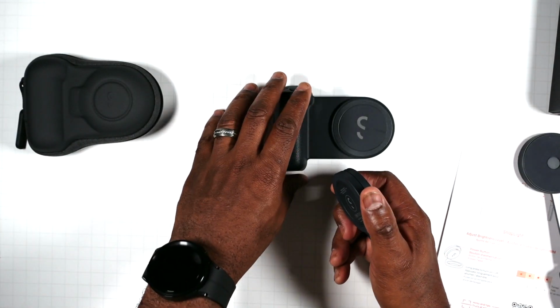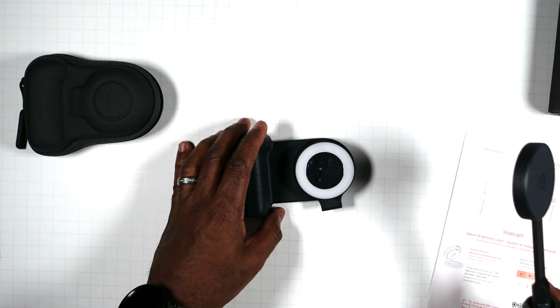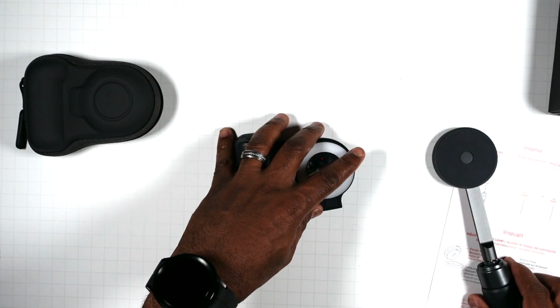So who would this be marketed for? Like, who would be the ideal person that might want to take a fly at this and purchase it and try it out?